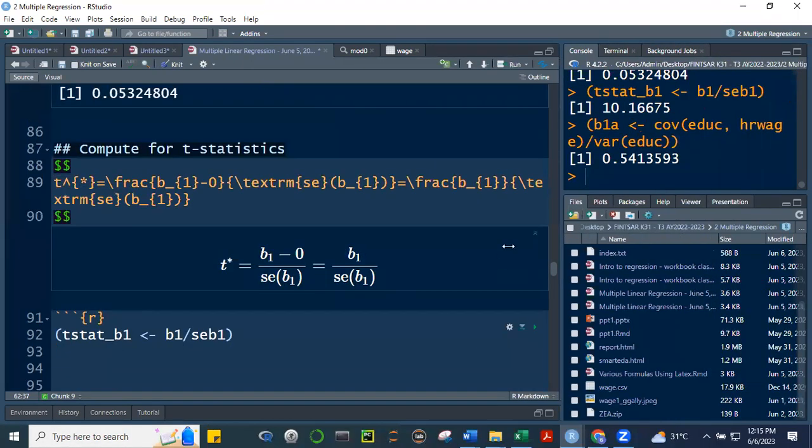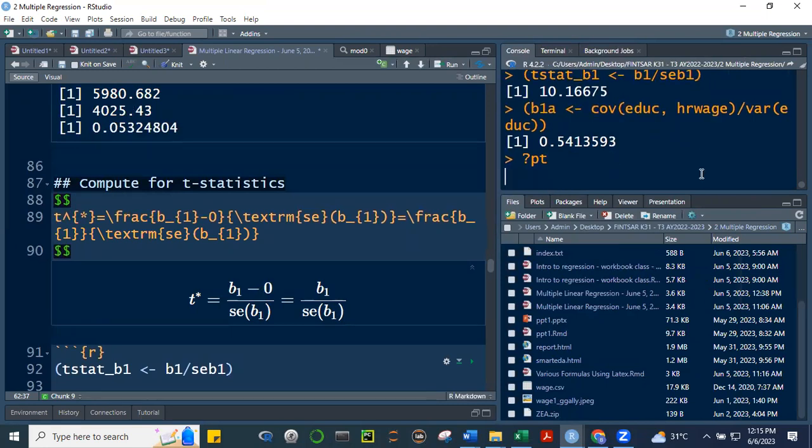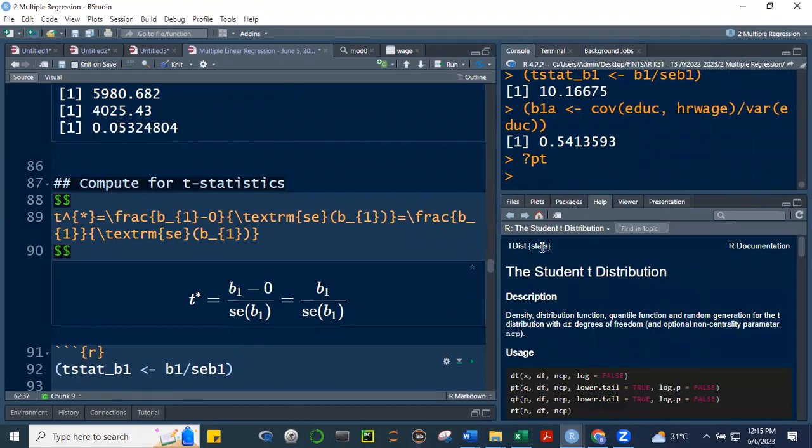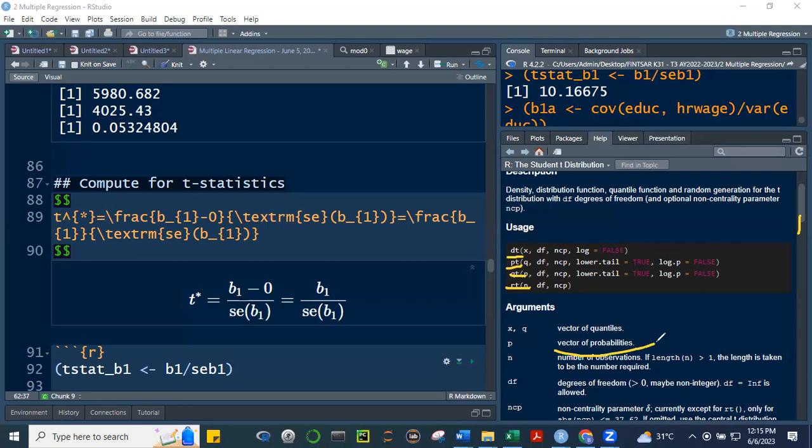Okay, so yung p-value niya, class, we can use a p-stats function. So, hanapin natin pt. So, this is the probability ng t. So, let's seek the help function. Ayan. That's from the stats package. All right? So, we have here, ito yung mga functionalities natin. Meron tayong dt, pt, qt, rt. So, this is what we need, pt, because we're interested in the probability. Yan. Vector of probabilities. Yan ang gusto natin, no?